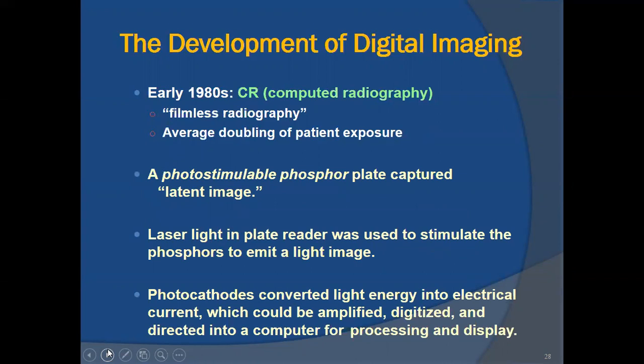Also in the early 80s, we mentioned that the basics for computed radiography or filmless radiography were coming about in the 1970s. But I think 1984 is the date that is stated for the actual full rollout of CR, or computed radiography. Computed radiography can also be called phosphor plate radiography, or referred to as the phosphor plate systems. These were the first systems that didn't use film. So in the early days, sometimes they were called filmless radiography.